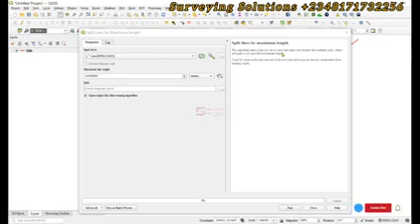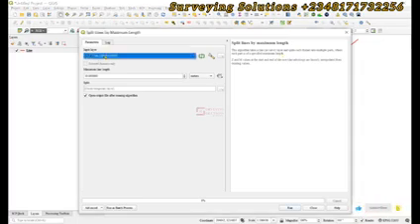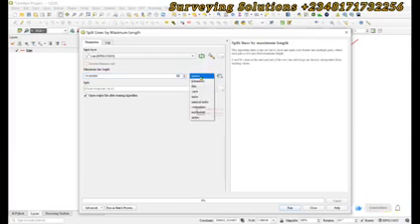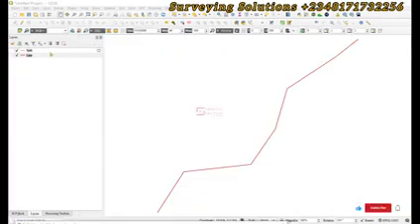We have our input layer to be the line, and we are saying we need about 50 kilometers. We have unit options where we can select, so let's use kilometer. Another thing to note is that it is always better to use a projected CRS for your layer, so that the units can match better. So we have about 50 kilometers. We will not save to a file, we just leave it as a scratch layer, and then we run. So we have our split somewhere here.